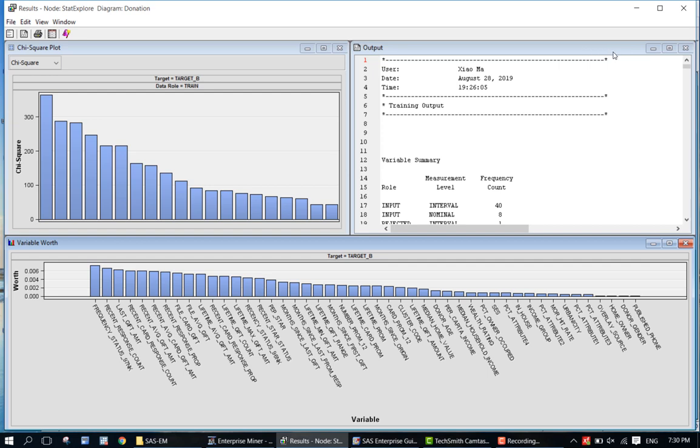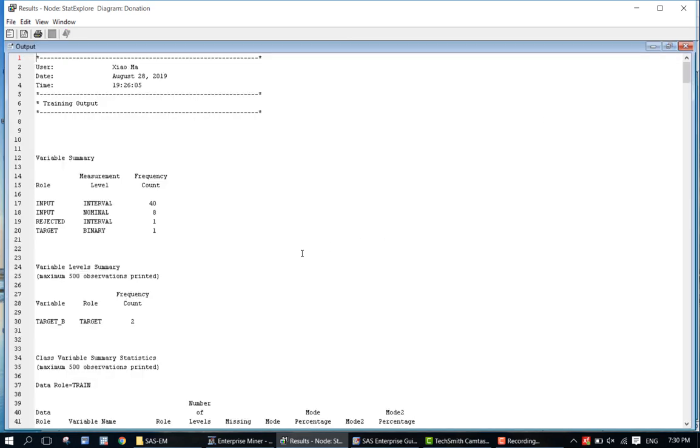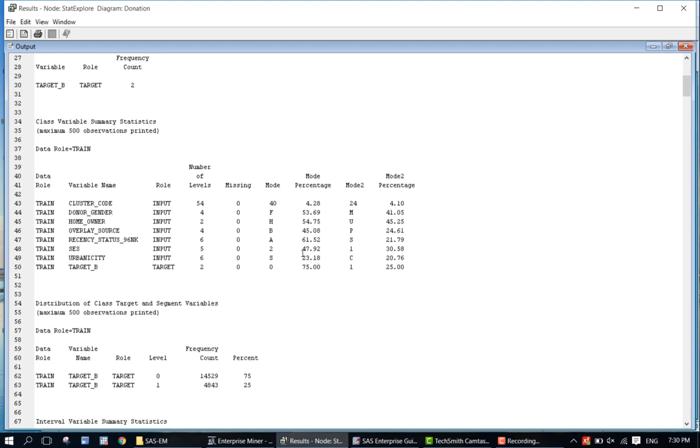And this output window provides an overview of the common statistics of these variables. One thing I would like you to notice is the number of missing values of each of the variables.